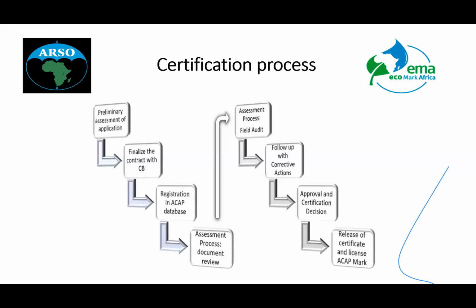Also, we are promoting what we call dual marking of quality marks with a national mark of a country where that country will have adopted an African standard and is implementing it, and is awarding a national quality mark on that product. So you'll be able to also fix the ARSO mark on your product under the dual marking scheme or arrangement. So that is basically the certification process.